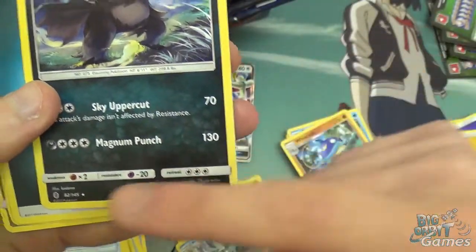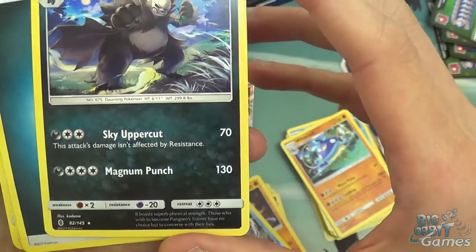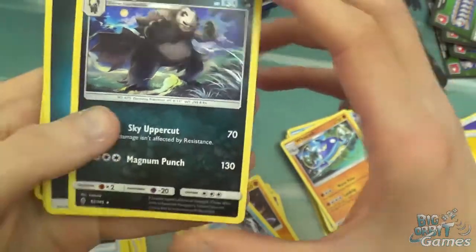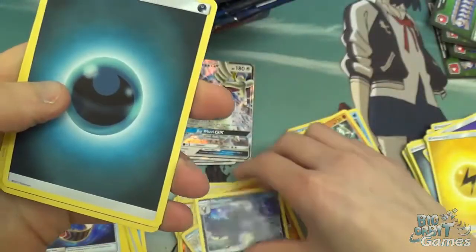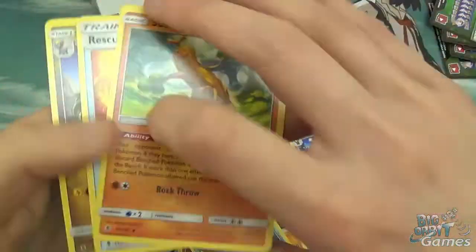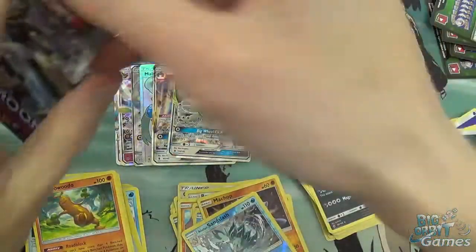Magnum Punch is 130 damage for a dark and 3 colorless, which is just a very basic punch them in the face attack. Wrong pile. So Dark Energy, Sudowoodo, Rescue Stretcher, and Hakamo. Oh.